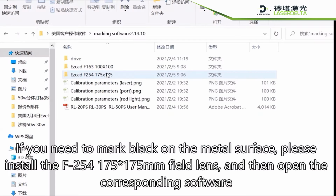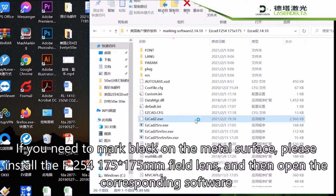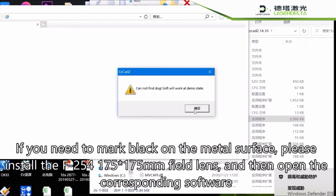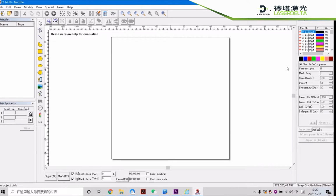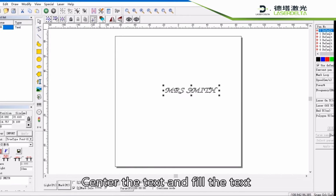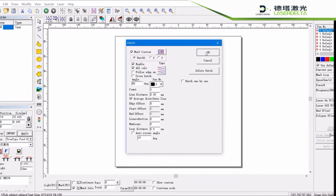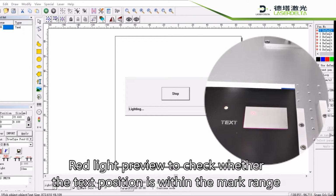If you need to mark black on the metal surface, please install the F254-175-175mm field lens, and then open the corresponding software. Enter the text to be marked. Center the text and fill the text. Red light preview to check whether the text position is within the mark range.